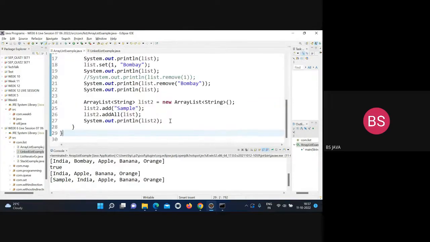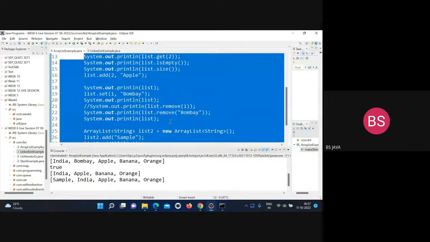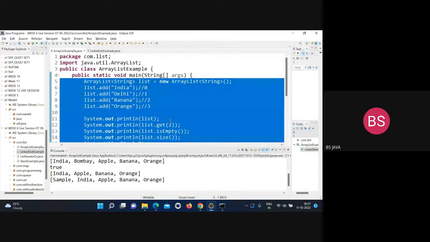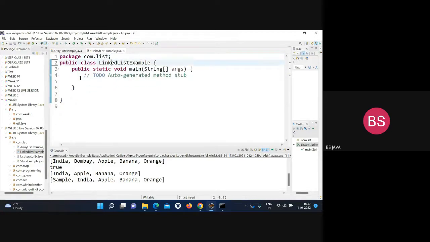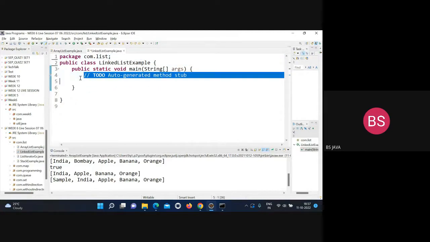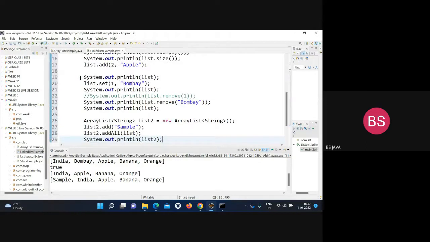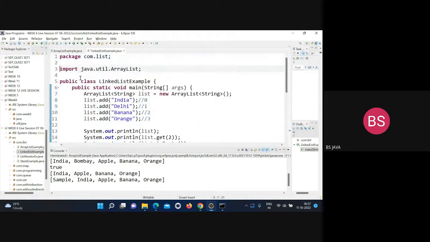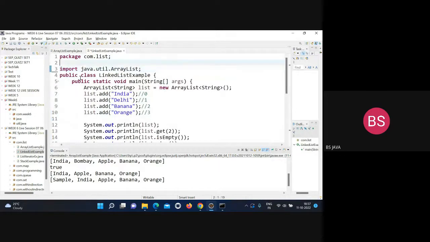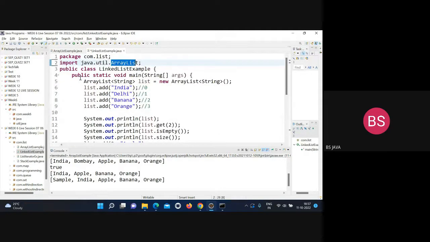Simply I will copy this entire code and paste it here.